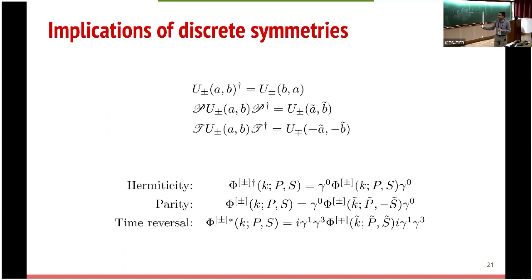Okay, so the relations you should check, I believe it's quite instructive to do some gymnastics with the gamma matrices, are this one, the time reversal properties for the gauge link, and the time reversal transformation for the TMD correlation functions, or in general, the distribution functions. So you see that in this case, you apply time reversal to a correlator with the plus gauge link, and it becomes a correlator with the minus gauge link. Okay, let's see what happens for the distribution functions.